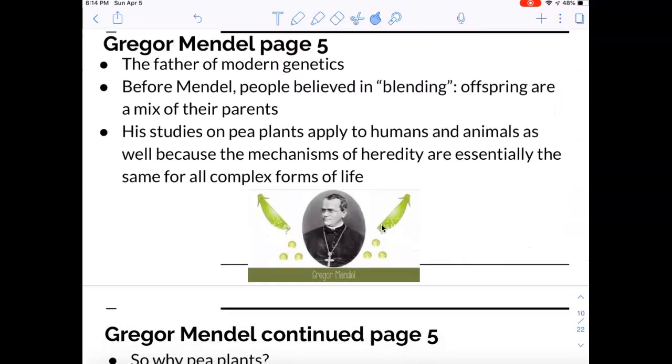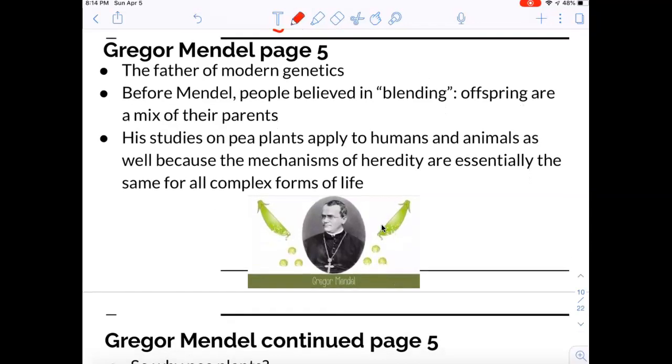Okay, so now we're getting to actual content. So this dude, Gregor Mendel, the homie. Gregor Mendel was a monk, and he lived in a monastery, lived a very monk life. If you didn't know, when you're a monk, there's not really much you can do. You sit in a monastery, plain walls, you pray a lot, and you get 3 meals a day, and that's really about it. So what did he do?